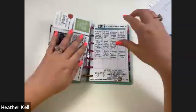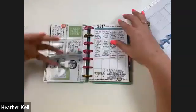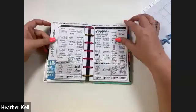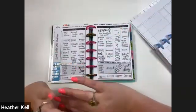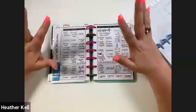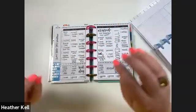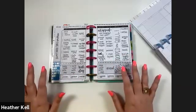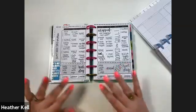But this was my fitness planner in 2017. On the monthly view, I wrote something that I was proud of that day, or a reflection of the day. And you can tell this one is not decorative. A lot of my planners are super pretty, but I like to say my planners are pretty but practical. They're very pretty, but they are still practical. They still help me get things done. This one is not necessarily that pretty. For me, it's more like get it down, get it done, because it's fitness.